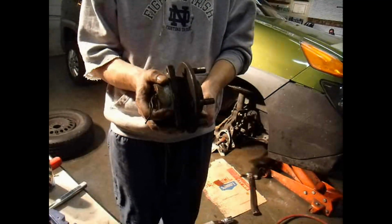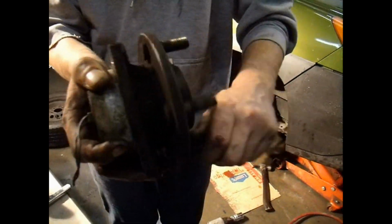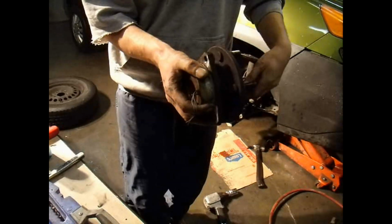Alright, now this is how I know that the wheel bearing is bad. As you spin it, you can hear it. Yep. I'll show you what a good one sounds like.